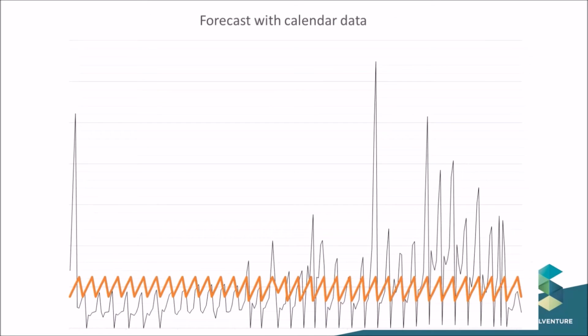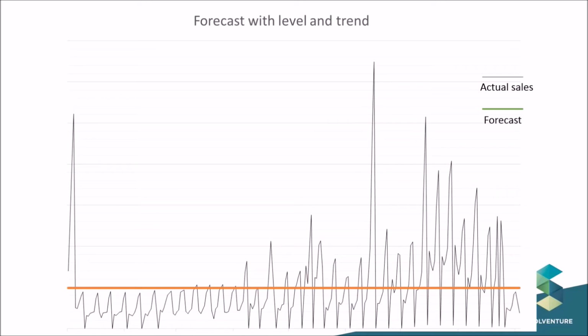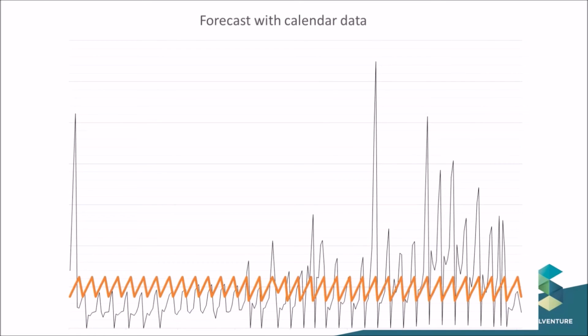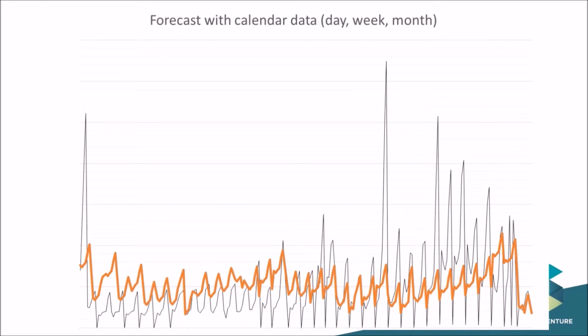So this was just the trend, so to speak. This is the day in the week. And this is what happens if we add which week in the month is it, which month in the year is it, which month in the quarter is it, and so on. So this is just adding calendar effects. And we see that we have a certain pattern coming up, but we are missing big chunks. If you look here in the beginning of the year, it's clearly overstated. If you look here at the second half, it seems to be understated. So the question is, how can we correct it?